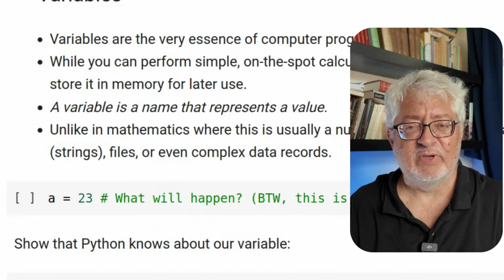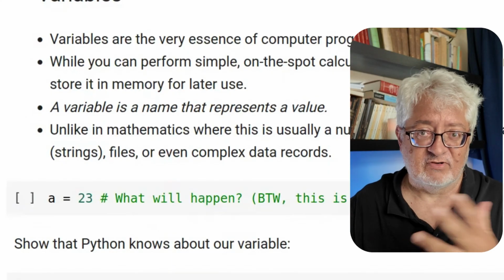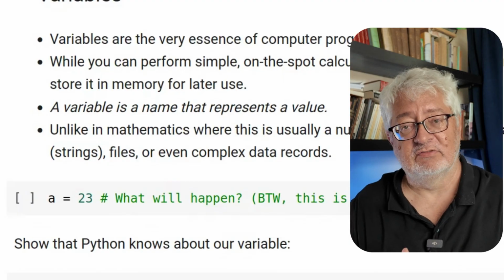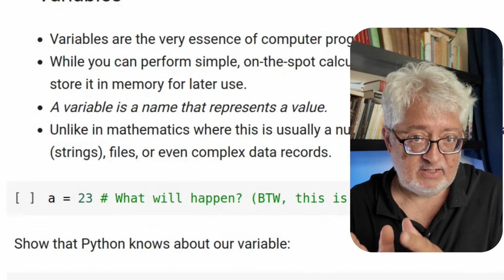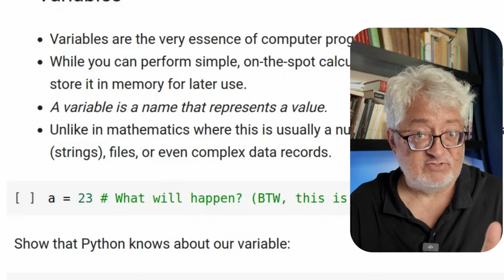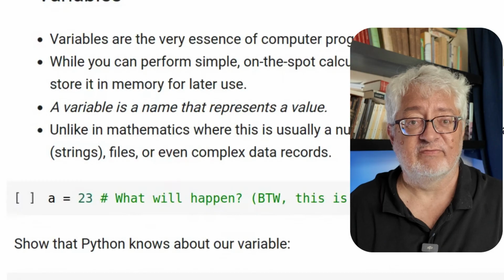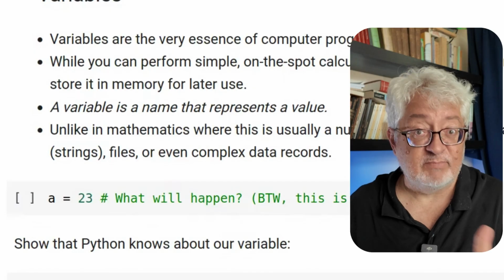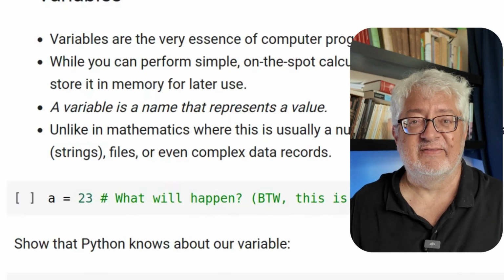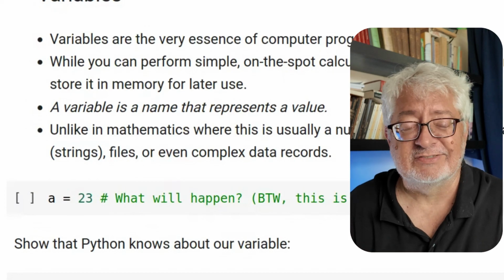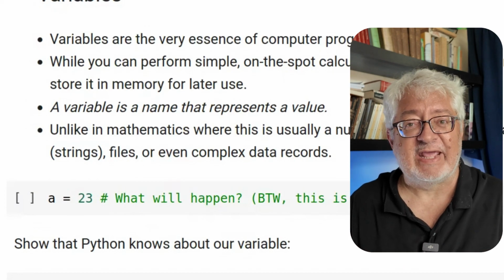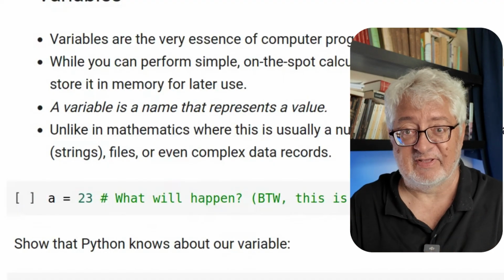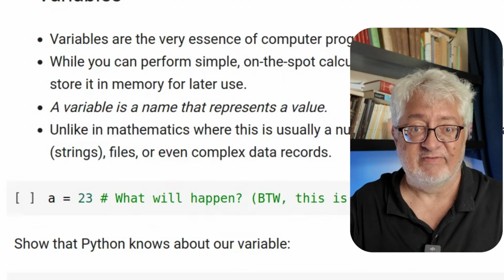It's a little bit like in mathematics, where you have x and y and z, and these have values to them. But unlike in mathematics, where the value is usually a number, a variable in programming can hold many types of data, numbers also, but also text, strings. So for example, hello world can be the value of a variable, whole files or complex data records, a database entry can be in a variable. So a variable is a very variable thing, right? So it can hold multiple things. But every variable has a type, so it can hold only one kind of thing, right? You cannot, in the same variable, put multiple things. One variable is one thing in memory, one value.